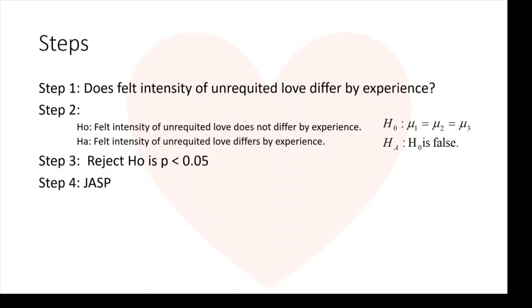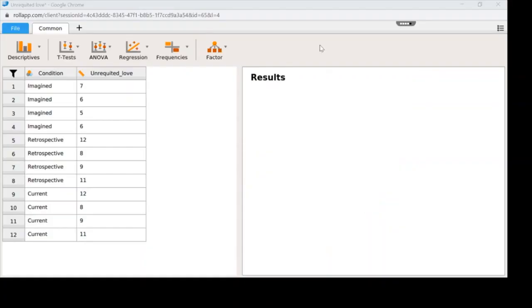So now we have to do step 4, where we are going to calculate this in JASP. So let's shift over to JASP and see how to do this. Now that we have our data set open, let's go ahead and run the ANOVA. And there's another practice run through this, so if I do something and you want to see it again, go ahead and look at the other example of running an ANOVA in JASP.